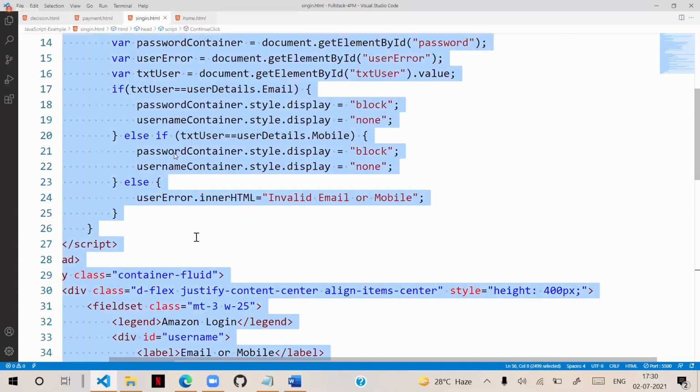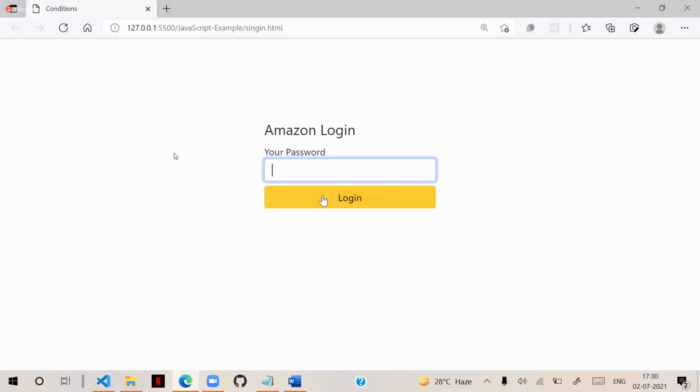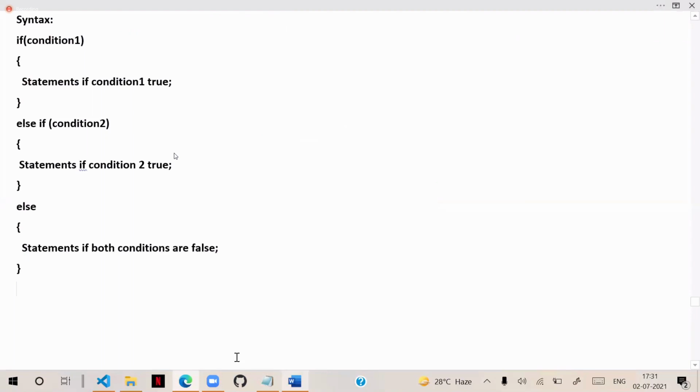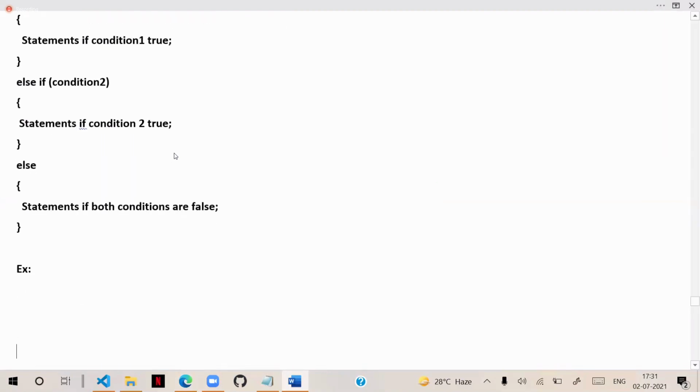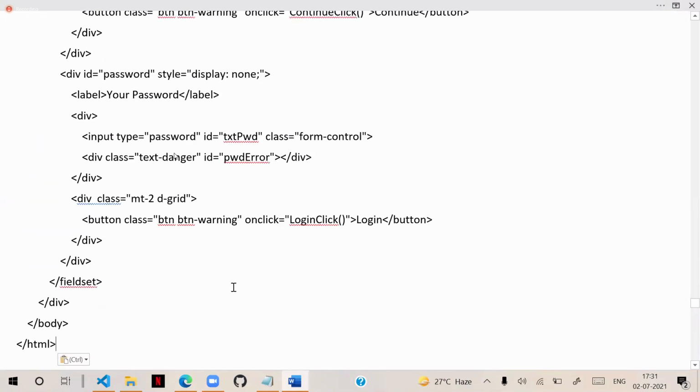This is a simple example of else if. Remember, it's not finished. Login click, code you have to write. I am not writing it. That's given to you. Okay, you can write it. If password is matching, then allow. Otherwise, invalid. That's what we have to display. So this is for multiple choices. For multiple choices, this is how we have to handle. This is an example for multiple choice.